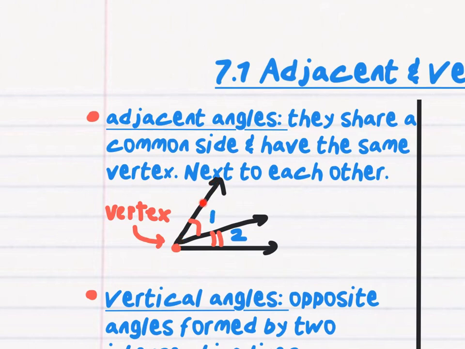So this is angle 1, is this angle here, and I put a little arc. And then angle 2 is the other angle, and I have put little 2 arcs there, showing that there are 2 different angles here, and they share the same vertex. I often tell kids they're next to each other. So it's 2 angles that are next to each other, they share that common side.